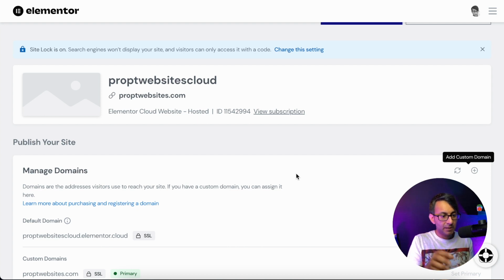100 a day. However, Elementor does not control your email. So if on SiteGround or wherever, you've got a domain and you had hosting and you had an email, and you've now moved your domain over here and you switch off the hosting in SiteGround, you're going to lose your email. And this is where I had to have a think and go, right, sometimes moving the domain over and having two hosting, website, email, isn't a great idea. It's not cost productive or efficient or whatever.